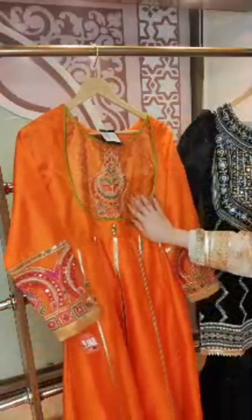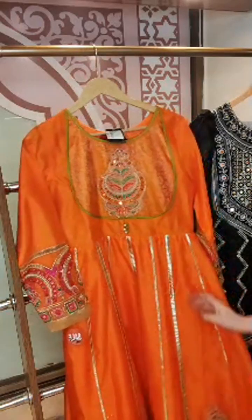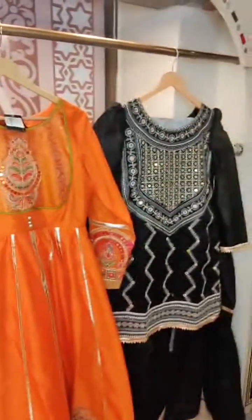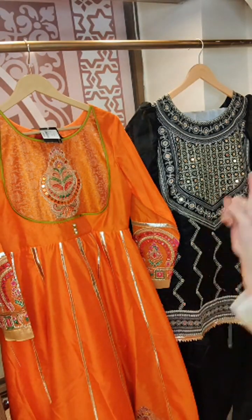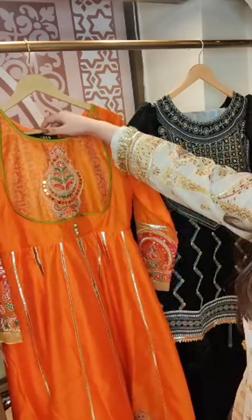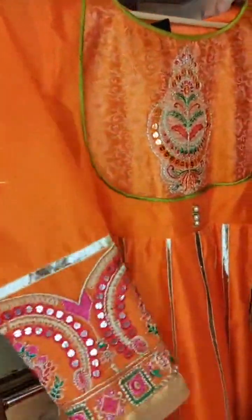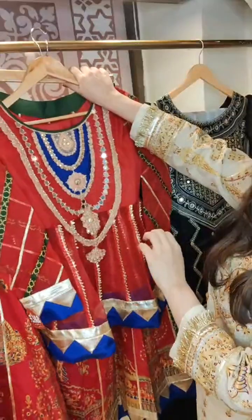I think I have shown the ones available in quantity on the website. After that, I have more pieces in the store — items sold out on the website are still available in store. I'm just trying to tilt my phone stand to show the orange one in detail. The black price is 4,750 on sale, also on 50% off. We have a very good article styled on Nawal's page — there is a beautiful picture of hers on the website. The orange one has embroidered motifs and nice pearl detailing.